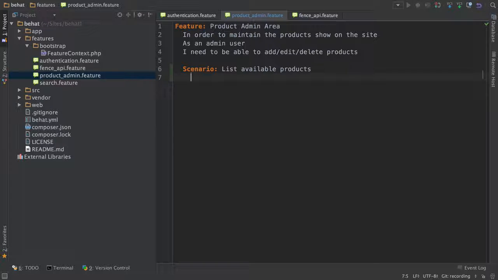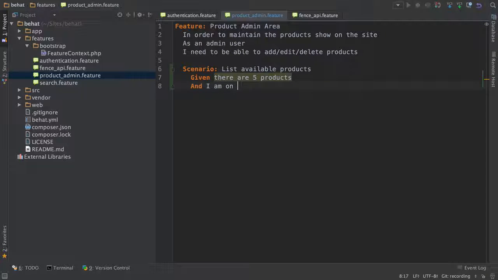The first is a given, where you can create any type of setup before the user story starts. So in our case, if we want to list products, we're going to need to make sure there are some in the database to see. Given there are 5 products. Why am I saying exactly there are 5 products? Great question. The exact phrasing here doesn't matter at all. I'm just using whatever language sounds most clear to me. Move on down to the next line.